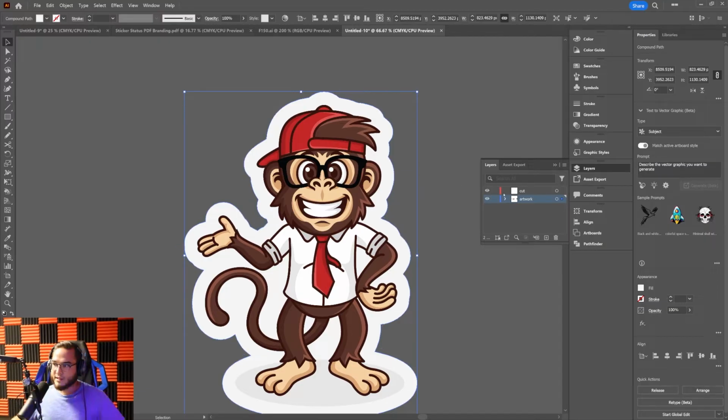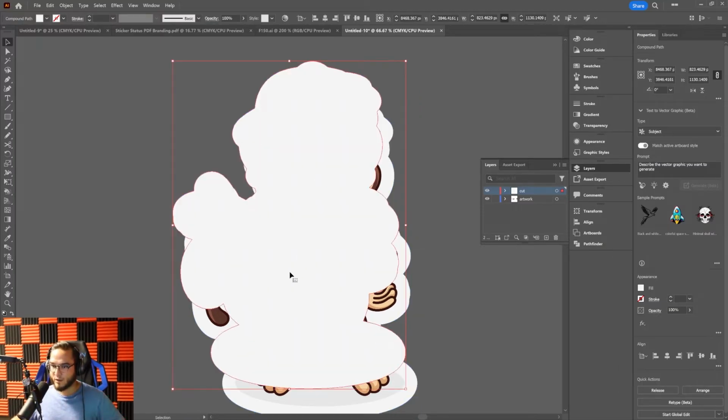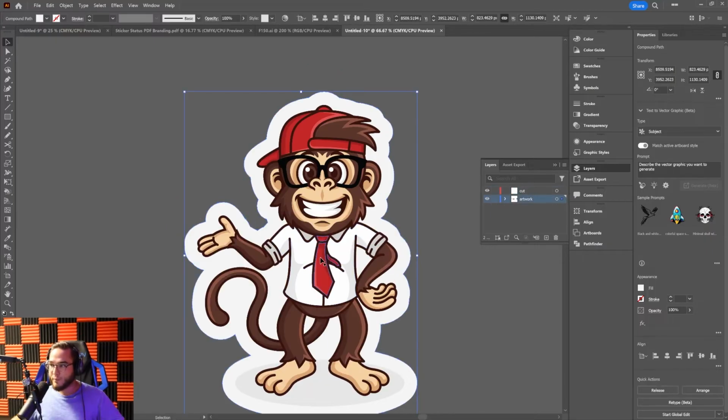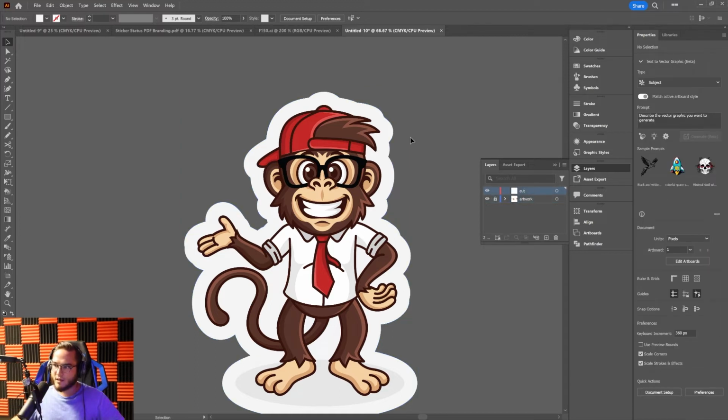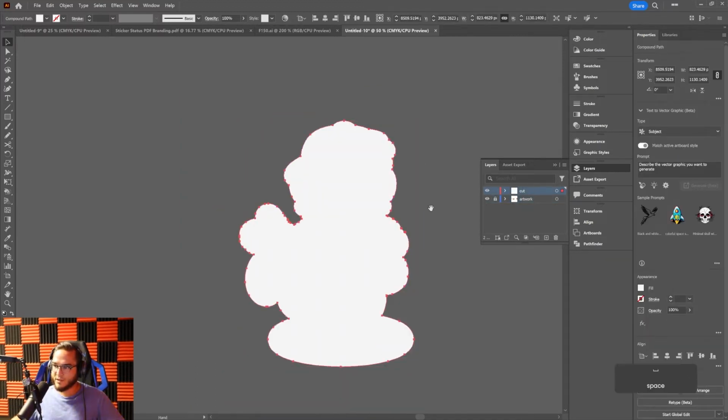And then what I'm going to do is I'm going to click on our cut layer and click control B, as in boy. You don't want to hit control V. If you hit V, it's going to put it in a random place where it's not lined up. So you want to hit control B, which will paste it back exactly in the same spot that you had it from before. So click on your cut layer, control B. And sometimes, see, it keeps wanting to paste it back on my artwork layer. So a lot of times what I'll do is I'll lock the artwork layer and then control B on the cut layer. Boom. So now it puts it on top.